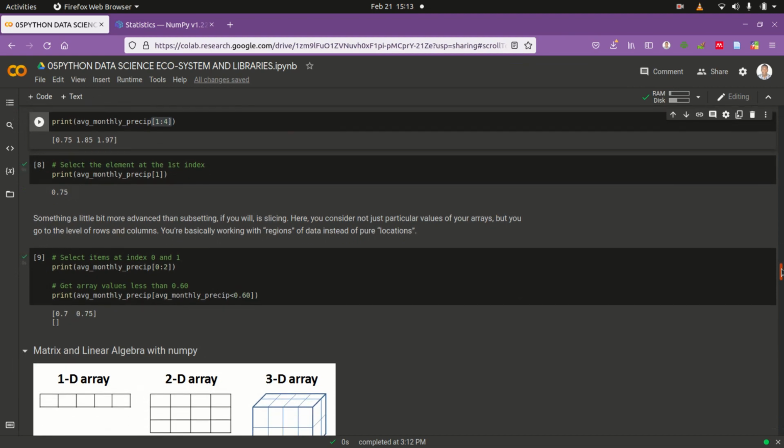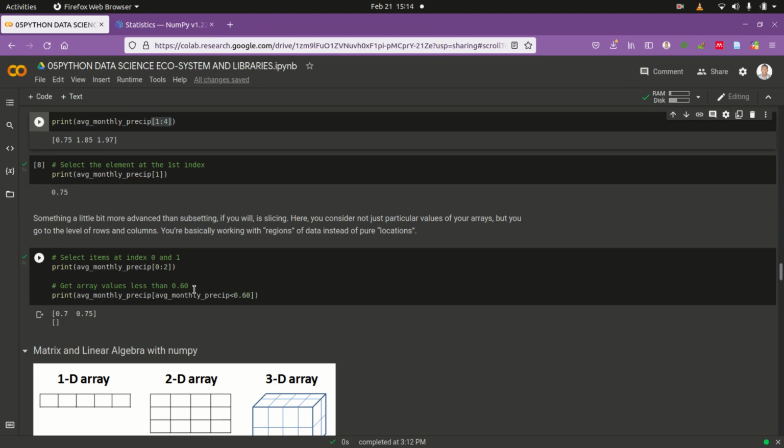This is an example here. It said print from index 0 to 1. It printed 0.7, 0.75. Print out average monthly precipitation. And in the square brackets, you can also put a particular condition.